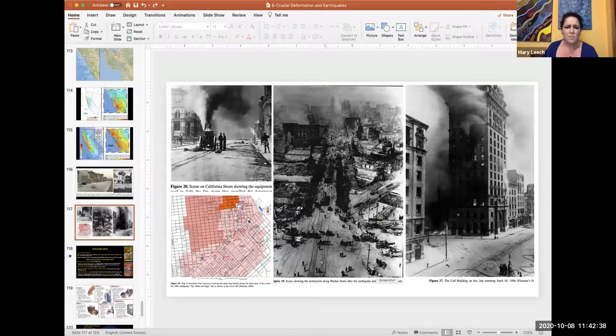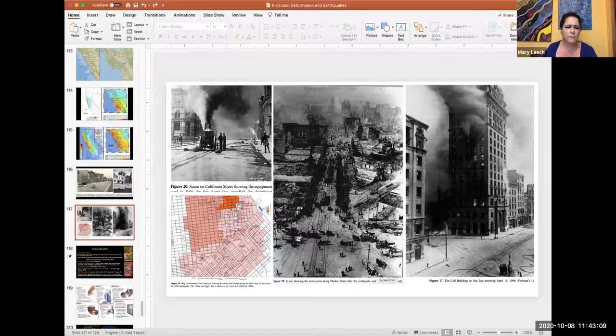This map shows just the northeastern part of the San Francisco map, where all the fires formed. So Marina District, Financial District, down into SoMa, I guess is what that is. You might know the geography better, but I think that's about right. This is Market Street and the fires that took place. So there were a lot of fires. This is the day one, day two, day three extent of the fires.